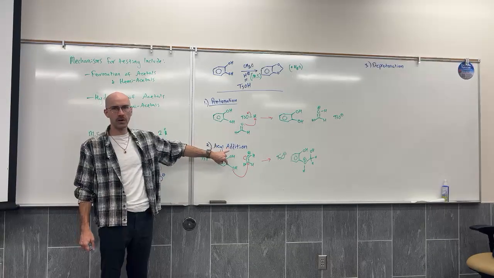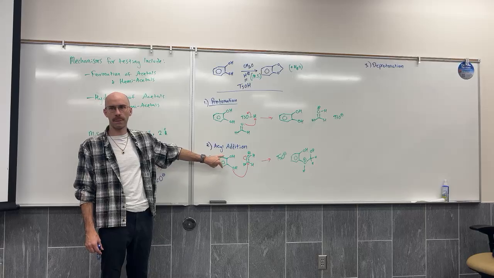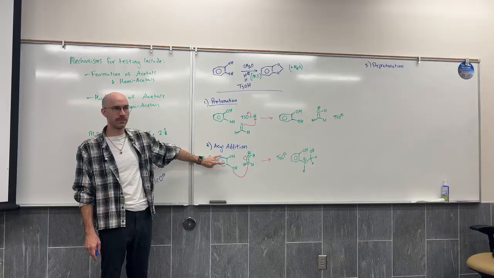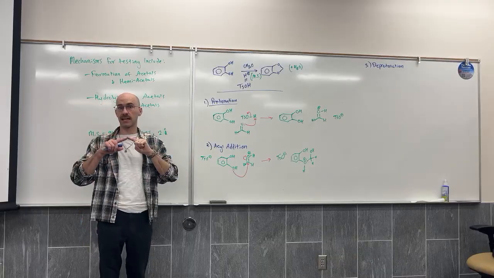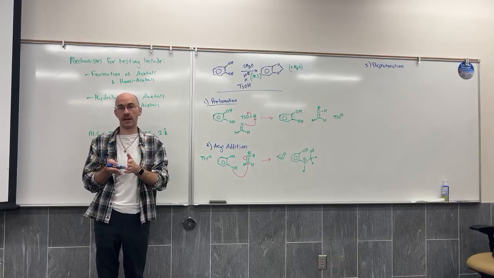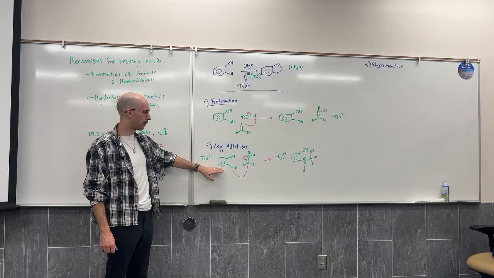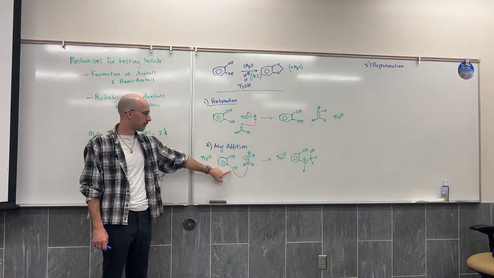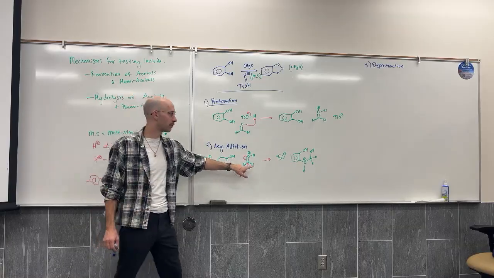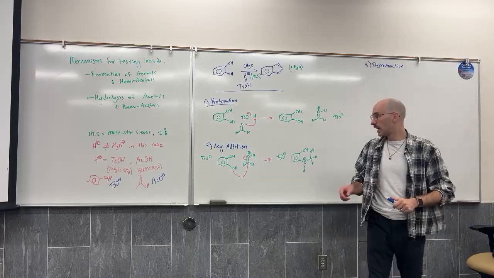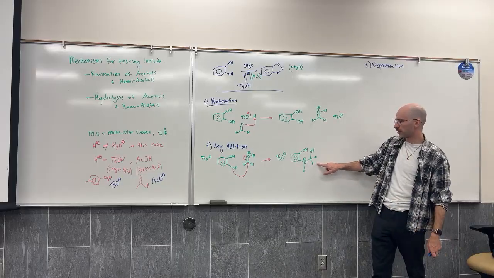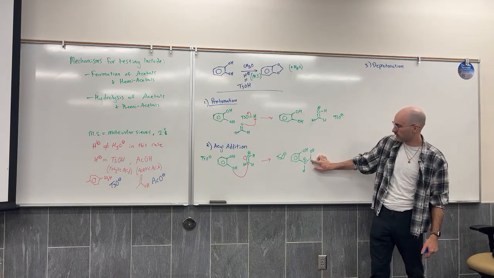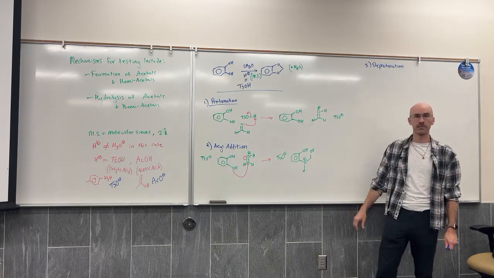Did it matter which alcohol acted as a nucleophile? No, it didn't. And remember that this is a diol, which means it's going to form a cyclic acetal. But if we had two equivalents of alcohol, we would have just said one equivalent attacks first, one equivalent will attack later. Nothing is happening to the OH bond, which is why that OH bond is still there. I've decided to show both of those hydrogens that were on formaldehyde, but I want you guys to recognize those might just be assumed in a regular bond line structure.